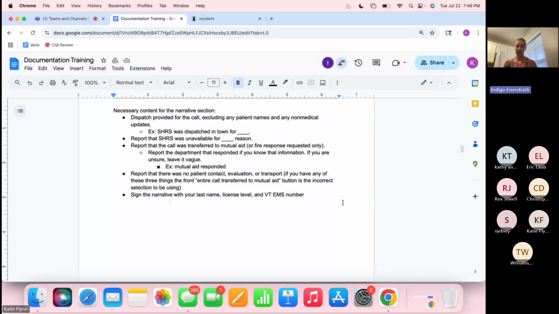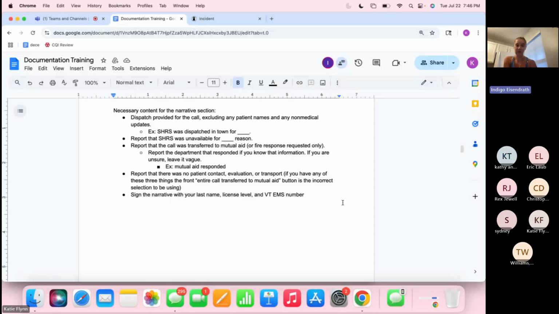So that's really helpful, especially when there are a bunch of calls. If you're helping with documentation, this is one that you should be pretty comfortable with pretty quickly. And so that's something that can take that off the other person's plate who's doing some of the patient transports or other documentation. Any questions on that?